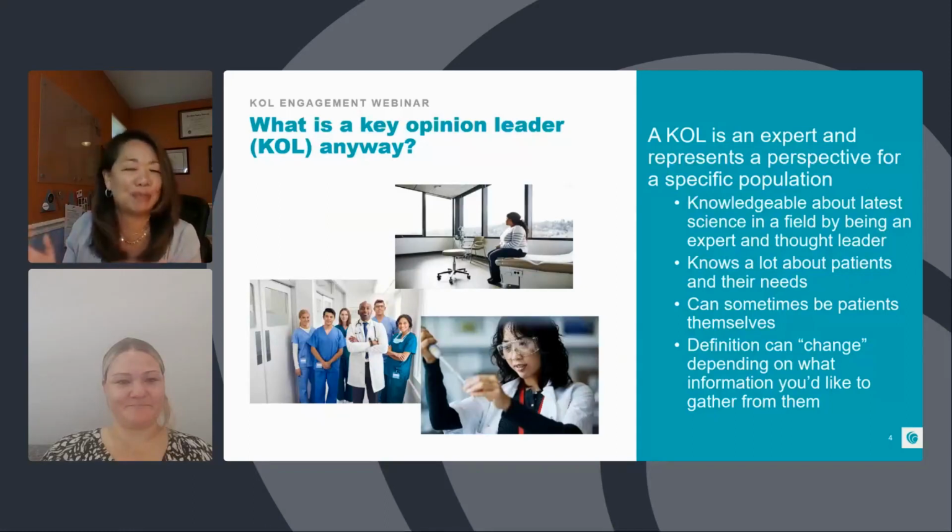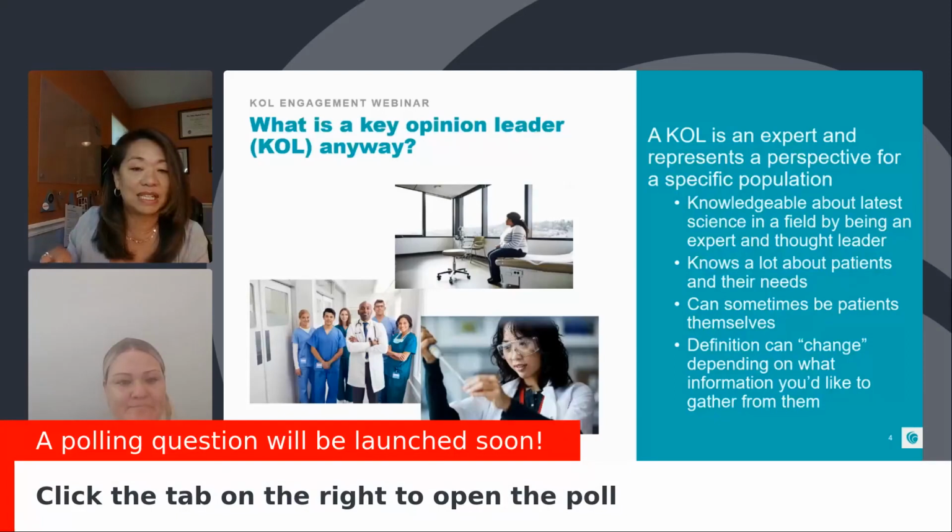People hear this phrase, what is a key opinion leader or a KOL? And the truth is it could mean many different things, right? A KOL is an expert that represents a perspective of a particular population. Sometimes that population of interest might be a healthcare provider. It might be a scientist or a thought leader in a field. It could also be a patient, and really understanding what are their unique needs. And more life sciences organizations are being asked to make sure that we remain focused on patient perspectives and be patient-centric. So accessing KOLs is a neat way to get us access into what's important to the populations we're looking to impact.